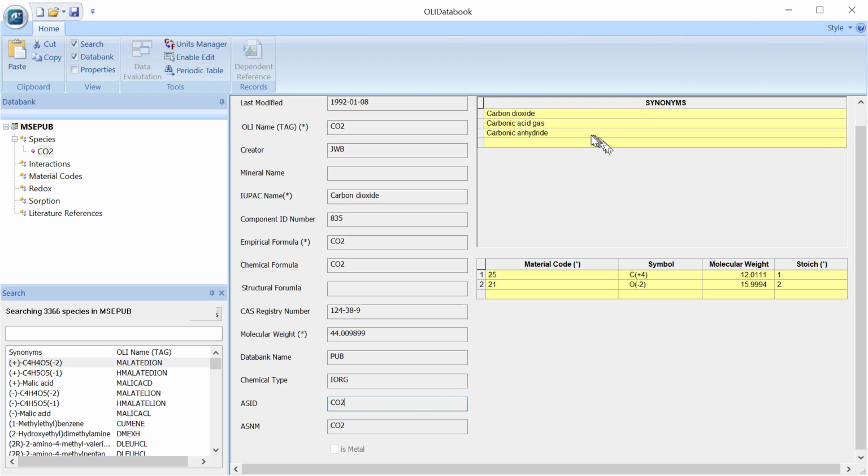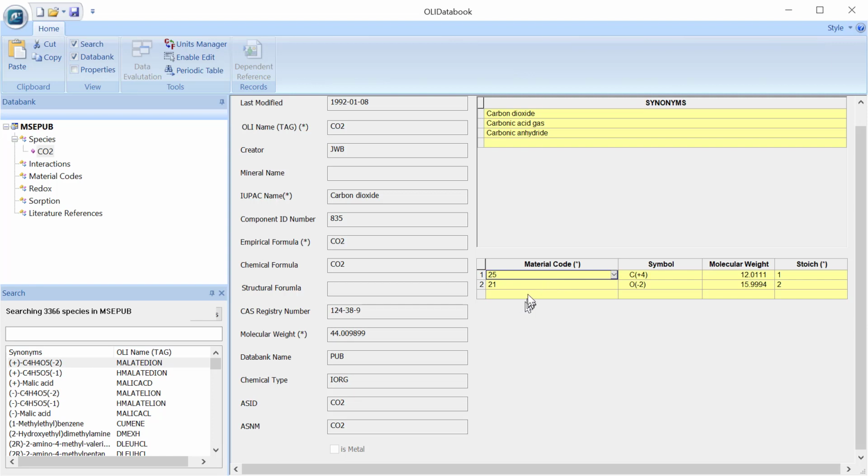Other things that are important or useful on this page are the synonyms for it. But other things that are absolutely mandatory are the material codes. These are the internal components that make up this molecule. And we have a carbon in a +4 oxidation state and oxygen in a -2 oxidation state. And there are arbitrary numbers assigned to them.